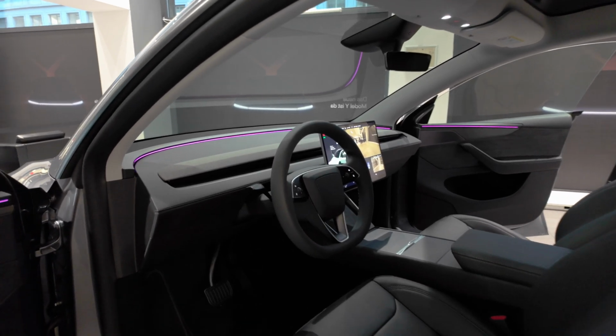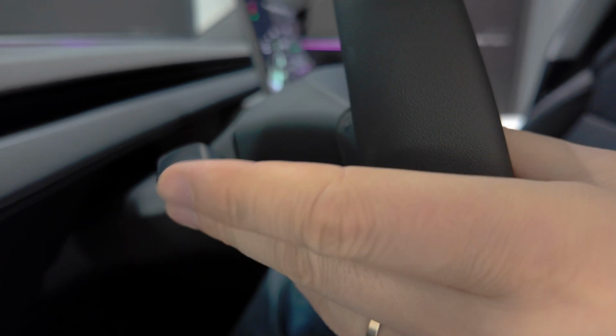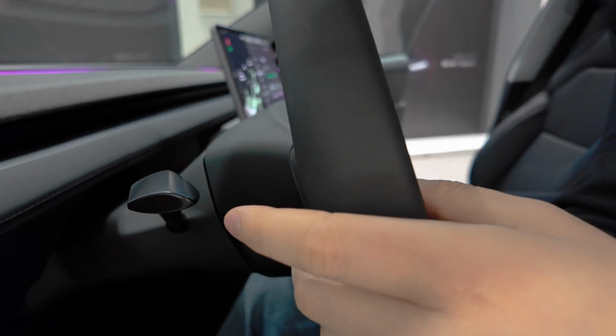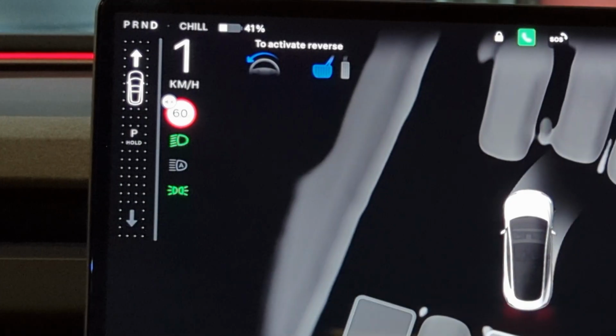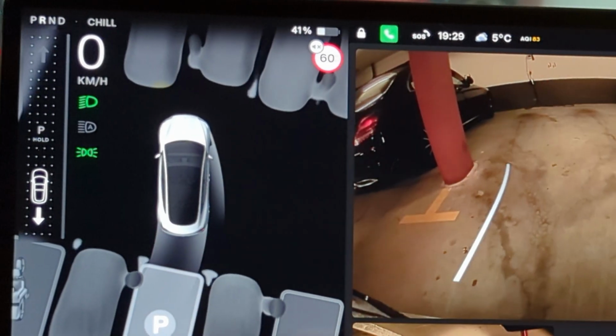It's not like your usual stalk, it's a simplified version with only one position in each direction, instead of two as you have on regular ones. It's very minimalistic, and rumor says that it might be programmable. Why haven't they included a drive reverse stalk? Well, in my opinion, the auto reverse works extremely well, and you might end up noticing that you don't even use the screen that often to shift into drive or reverse.